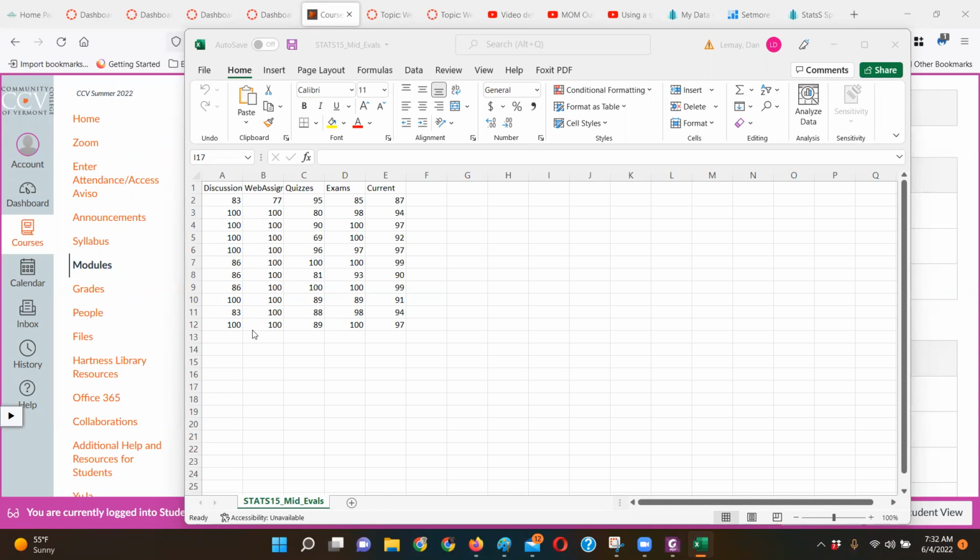So, I mean, I don't know if that would be good data to look at, but let's look at maybe the quizzes, they got some variation. We should look at those. We can look at all 3 of them really quickly if we want. So the first thing I want to do is figure out the shape. Is it left skewed, right skewed, symmetric? And sometimes that's a hard thing to decide.